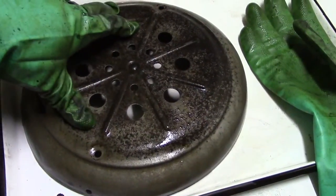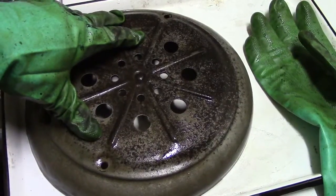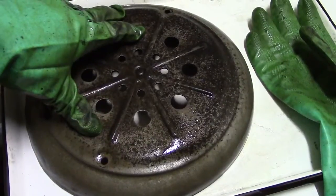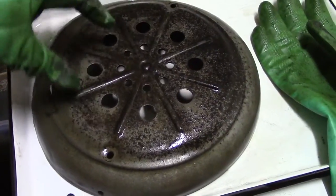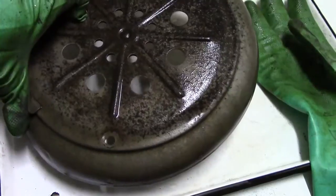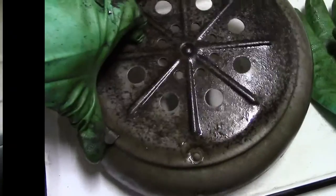Then I'm probably going to coat it with WD-40 and let it sit until I'm ready to actually paint it. At which point I think I'll be removing the WD-40 with a strong solution of trisodium phosphate degreaser, and then I'll dry it off quickly and hope for the best regarding flash rust.